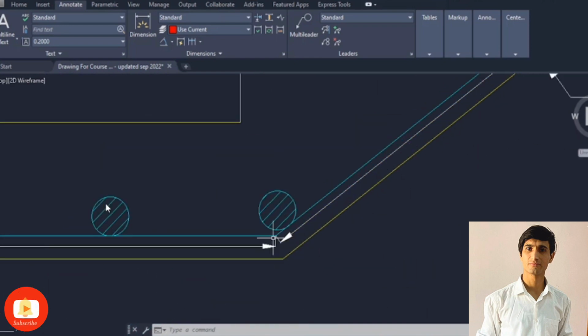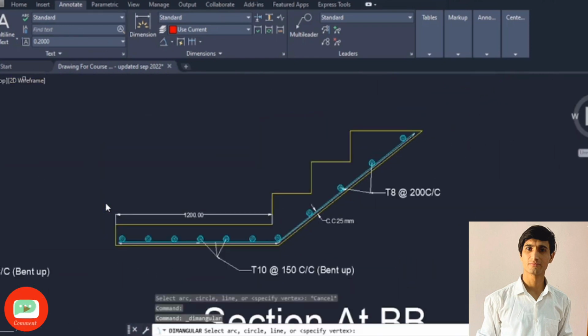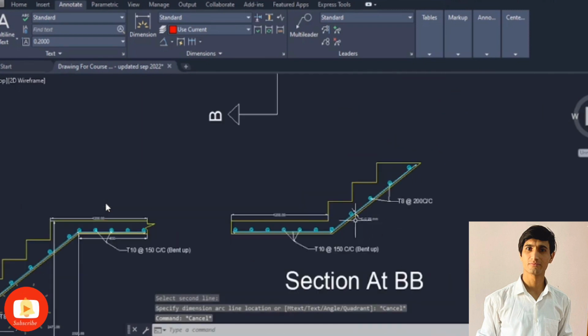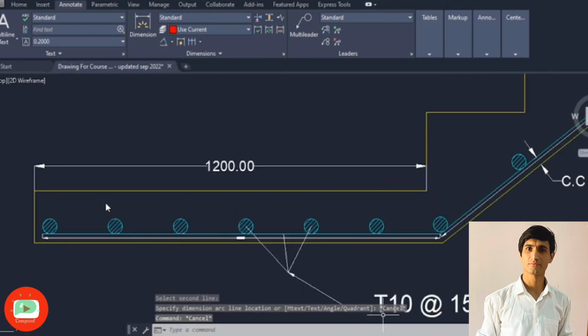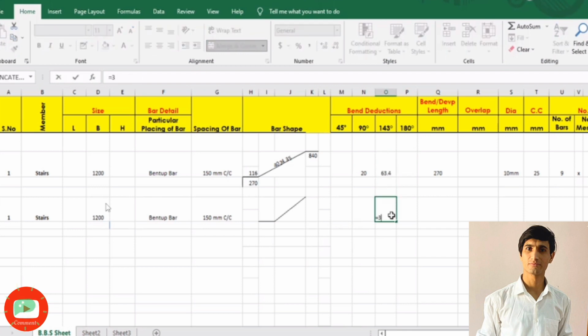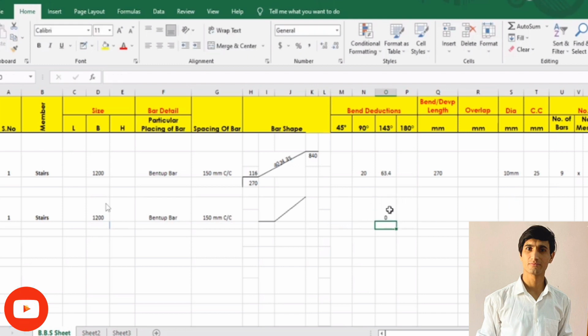Yes, and we need to check the angle, and angle will also be same. Let me check the bend directions over here as well. Yes, 143 degree. So it is okay for us. Let me simply go here to create the shape over here. First of all, we have the straight shape, and then we have this kind of shape. So next we have only 143 degree, and what was the value? 3.17. So equal to 3.17 multiplied by dia bar over here. Next to it we do not have any kind of bend or bevelment and no overlap.